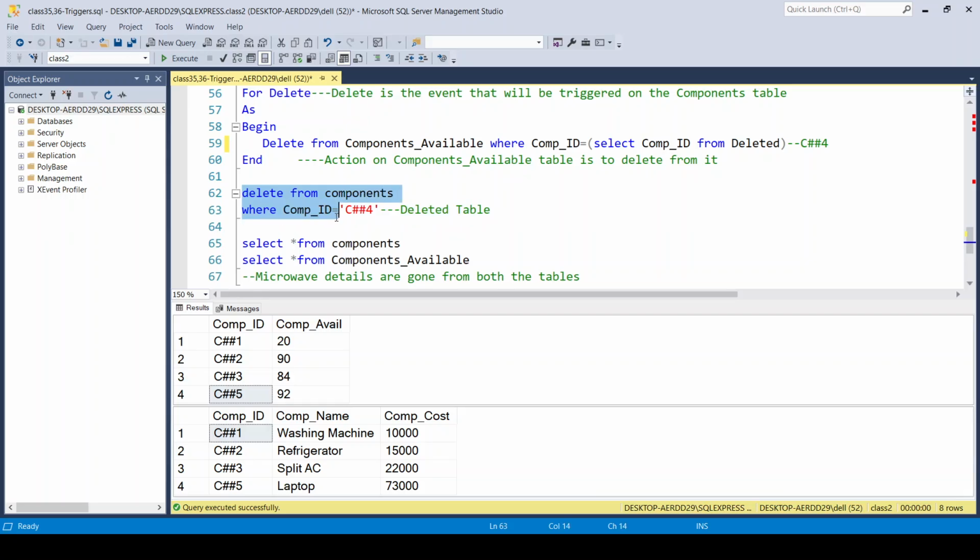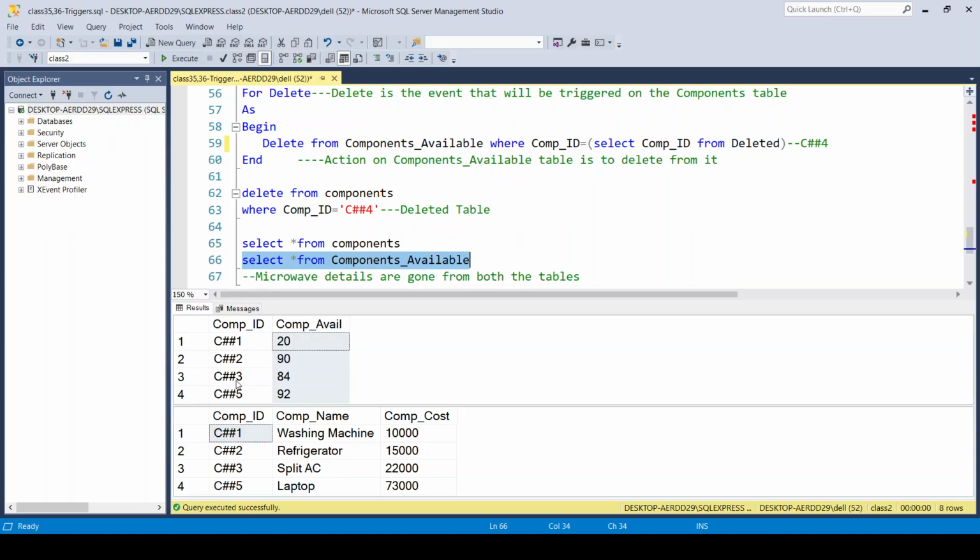As soon as this delete event on the components table got triggered, then and there the action got set up on the components_available table also, where the microwave product also got deleted at the same time. So this first output is for the components_available table. This particular query's output is this one.